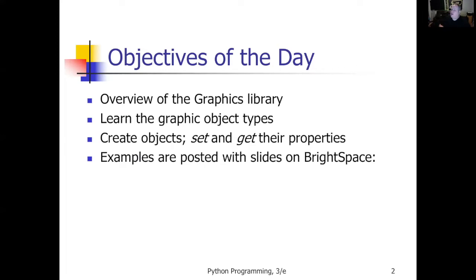We're actually going to talk also in this unit about working with objects and setting and retrieving their properties. It's something we've been doing with lists and strings this semester, but we'll talk more about that. There are a bunch of examples posted in Unit 2, 3 on Brightspace, and we'll talk about at least two of those today, the bouncing ball program and the bubbles program, and we'll look at those as examples, as well as a few others. There are some more examples printed in the course handbook, and we'll take a look at those as well.